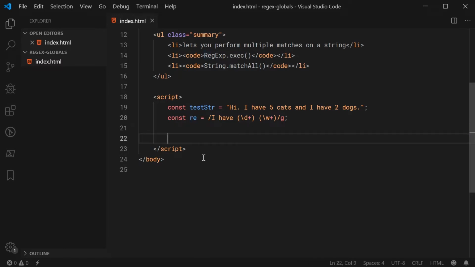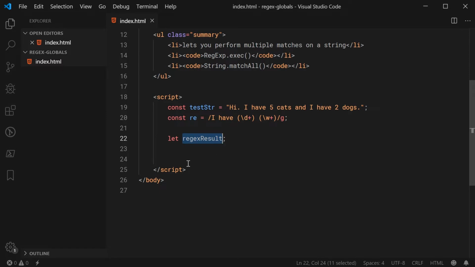Firstly, let's define a variable called regexResult. This variable is going to contain information for each individual match we find. This right here is one match, and this right here is a second match. So this will hold each match as we loop through the exec method.